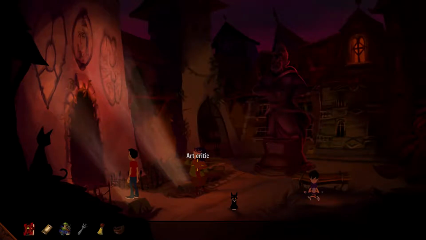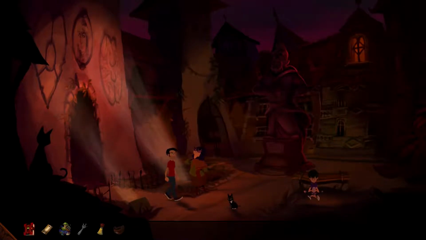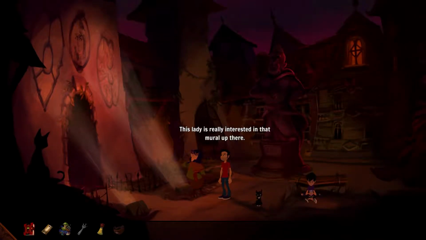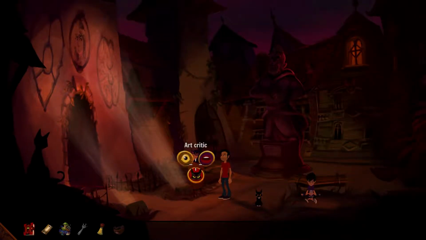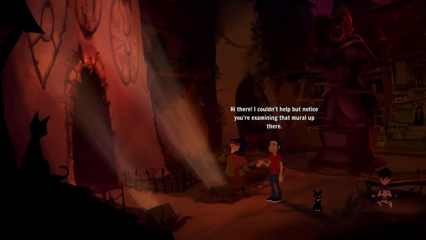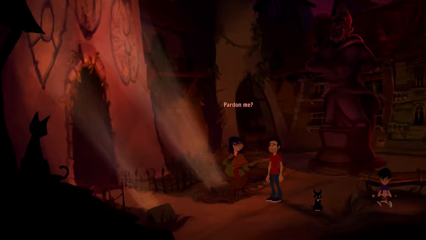Aha. Well, let's talk to these people. This lady is really interested in that mural up there. She has this air about her. The air of someone who knows stuff. Hi there. I couldn't help but notice you're examining that mural up there. Pardon me? Oh, yes, indeed I am, yes. Can you tell me anything about it?